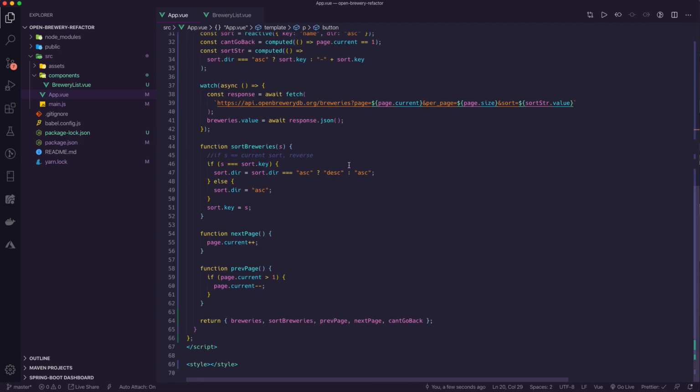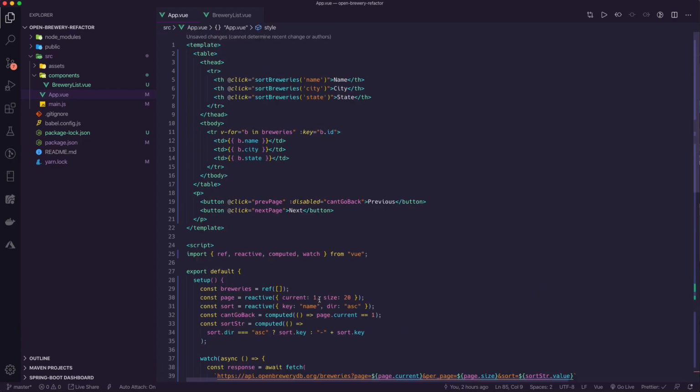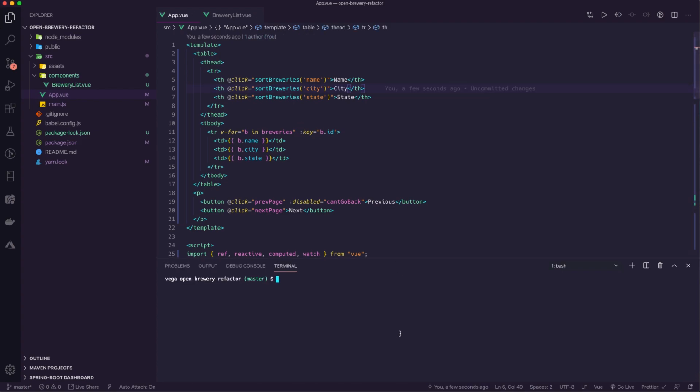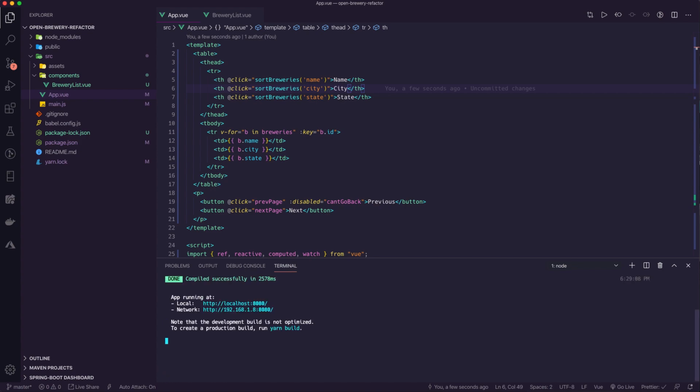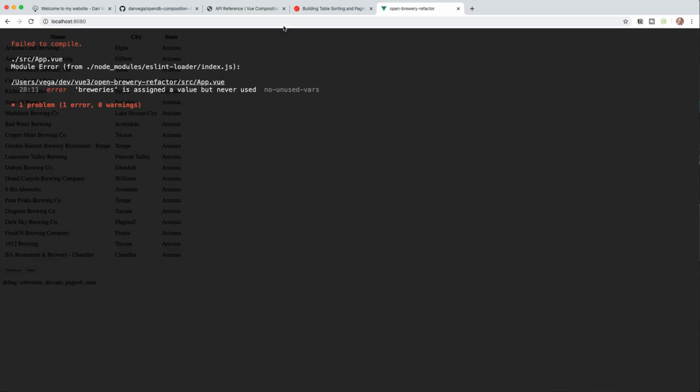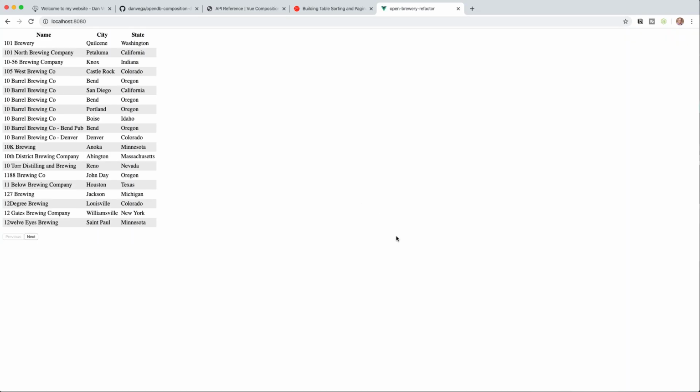So, all right, so far that looks good. I'm going to add some styles from before in here, just so we get a little bit of a cleaner look. And that should do it. So let's go ahead and try and run this. And if we didn't screw anything up, we should be able to see this in action. All right, so let's go back to the browser. We're going to refresh this.